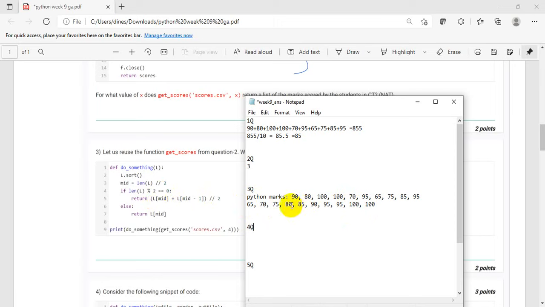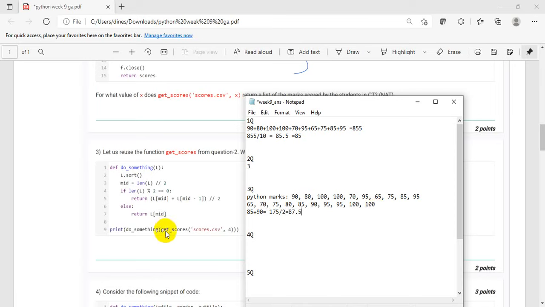The middle two values, this and this, 85 and 90, we need to sum and divide by 2. So 85 plus 90 is equal to 175. When we divide by 2, it will return 87.5.